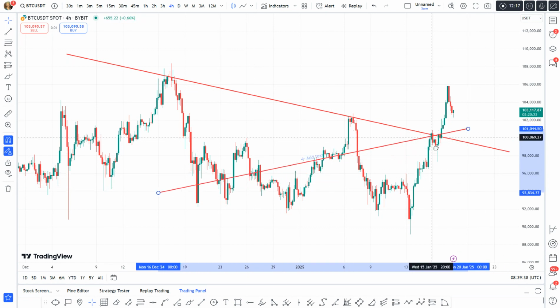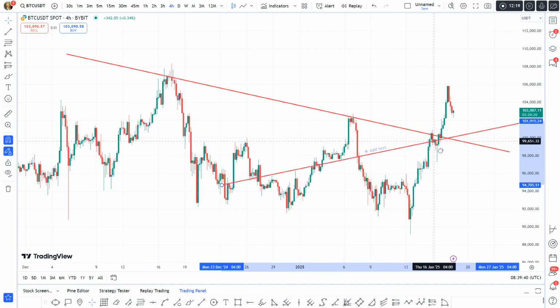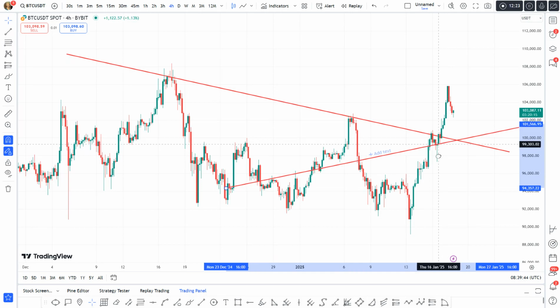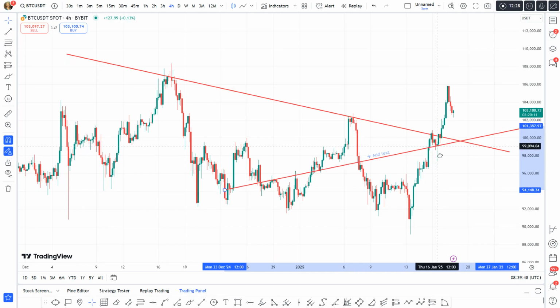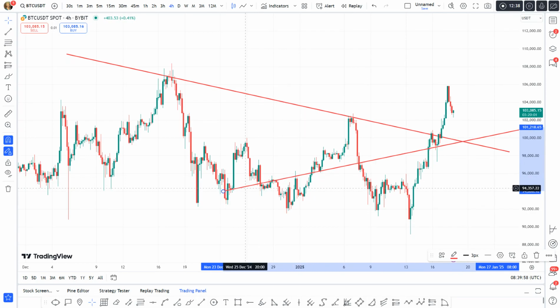So at this level, you can see price took liquidity despite finding support, it still went ahead to take liquidity. And that liquidity was exemplified on the daily time frame. If you trade the daily time frame, you will see that this liquidity draw was from the daily time frame draw. So sometimes it's better, if you want to trade a highly volatile pair like BTC, to remain on the daily time frame. Staying on the daily time frame is going to save you a whole lot of stress.